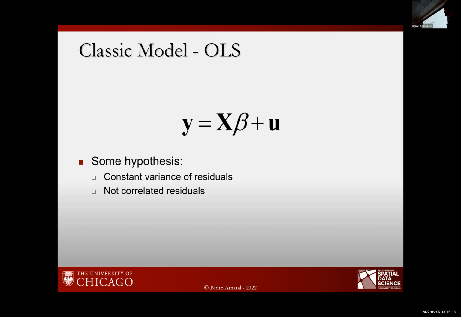Some of these hypotheses are that this error term, or its estimated values, the residuals, must have a constant variance. This is an important hypothesis in the sense that the variance must not change across observations. And if I'm saying across observations, it must not change in space as well, right? So think about it again. If we're trying to explain wages, and here we have maybe education, age, and whatever other individual aspects that are important, the variance of these residuals, or the difference that we have in the line that deals with age and education and wage, should be the same across space. And of course, it usually is not, right? So this is a hypothesis that is usually not met in spatial data. So this is something that may be an issue.